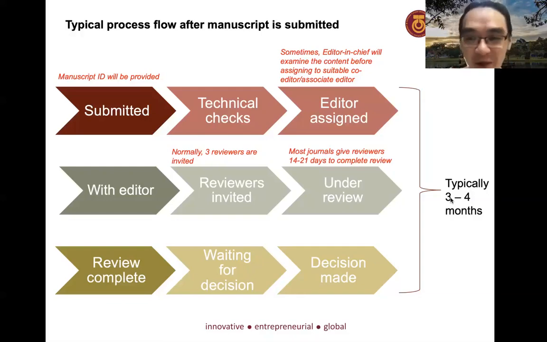Possible, because we are editors, we always experience this. Maybe you keep reminding them, maybe in 1 week you remind two times, second week you remind two more times, then they start to respond to you. So in the end, three months is quite normal. Yeah. So if you really want to push very hard to publish within 1 or 2 months, just give yourself extra time.